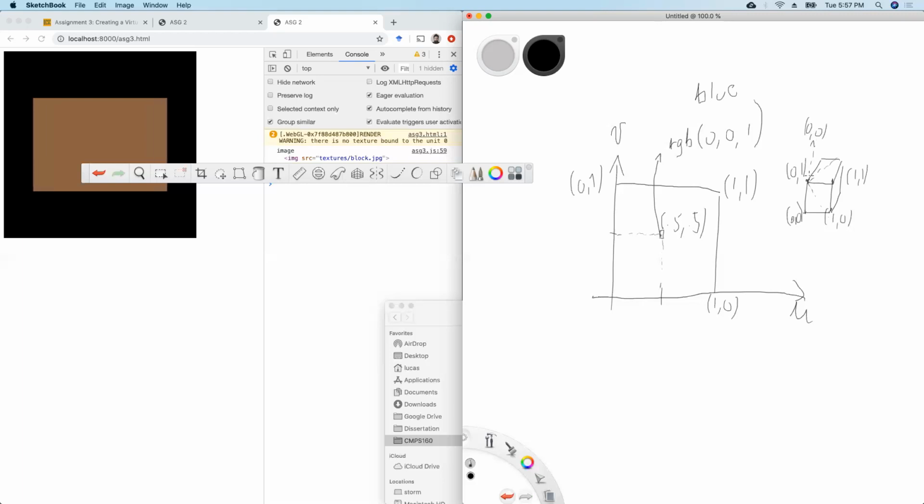Right? Because you want the texture to start here and then go all the way to the top here. Same for the top face. This should be 1, 0, right? And so on and so forth. So the same for this vertex, same for this vertex. So for each vertex, for each face, you're gonna have to map these values manually to get the texture right. I hope this makes sense. That's what I'm gonna do right now in the code, okay?